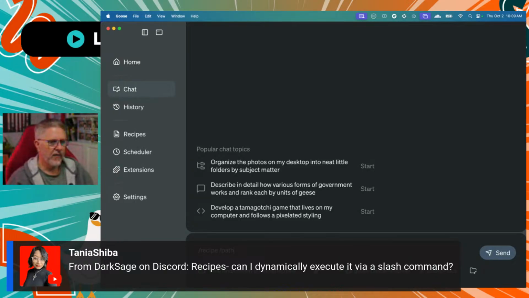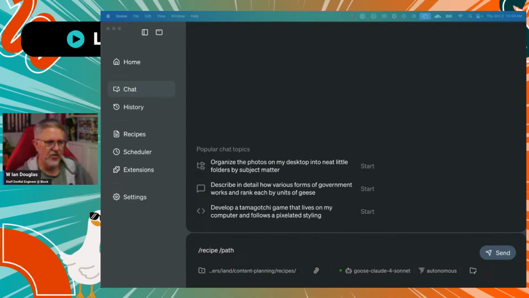Sorry, I just realized that showing that chat message is actually hiding what I'm doing in Goose. I'm not sure if you can give it a path to the recipe here or not. I don't remember. I know / recipe, when you're in a session in Goose, will actually tell Goose, hey, go build a recipe out of the current chat session. I don't know that there's a way to run it with a / command in Goose though.